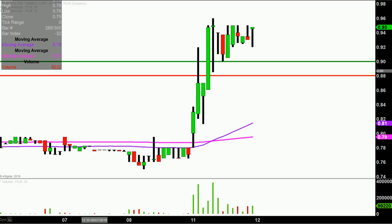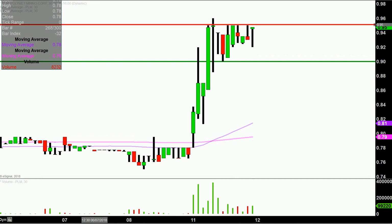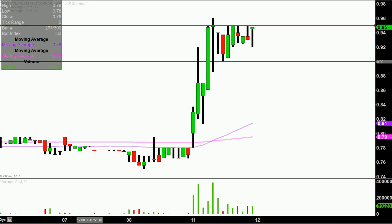Now, what about levels of resistance? If you're watching level 2s today, I'm sure you know exactly where I'm headed with this, but for whatever reason, the sellers decided to come in, step right in there at the 95-cent mark. So 95 cents, public enemy number one going forward. Assuming there's no gap down or anything, it's looking like the bulls are going to be able to essentially resume banging on the 95-cent door right out of the get-go tomorrow.